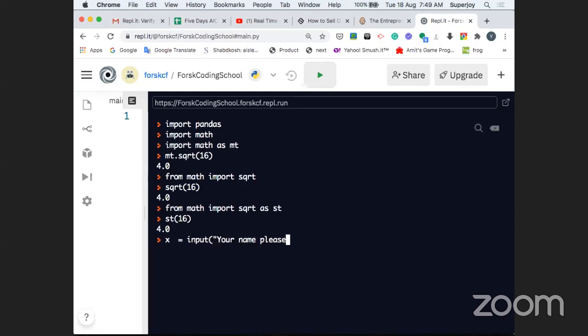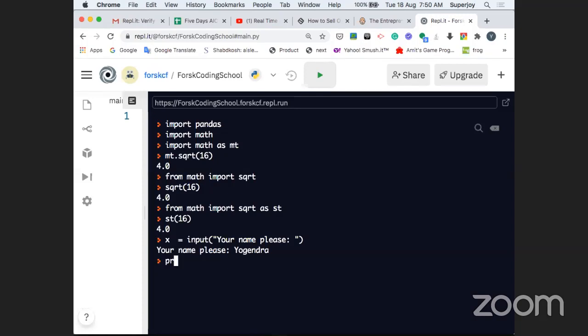When I execute this statement by pressing enter, you can see it is giving me a prompt that says your name please. And let's say I enter my name, for example, Yukendra.